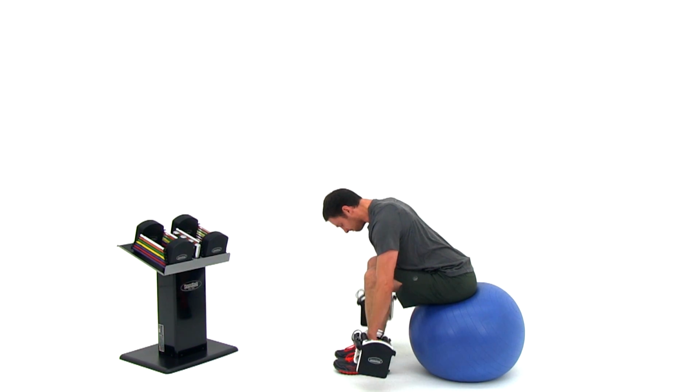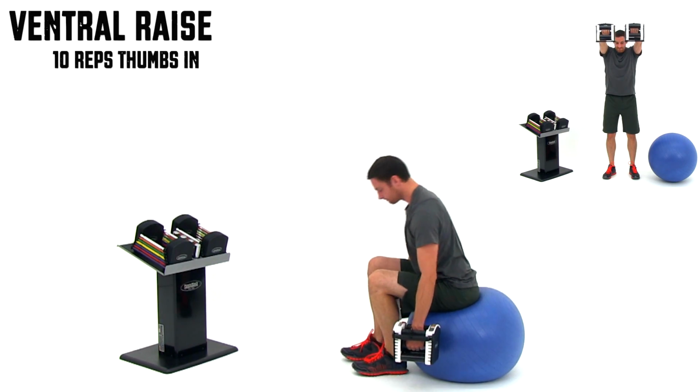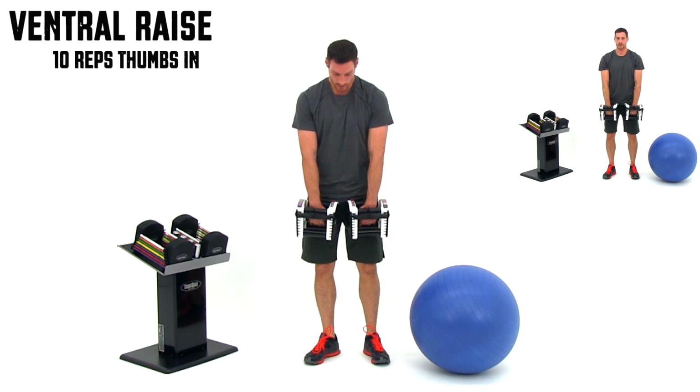And just 2 more repetitions. Keep that back nice and flat. Try not to swing those arms. And let it relax. All right, go ahead and stand back up. We got another round of those ventral raises.